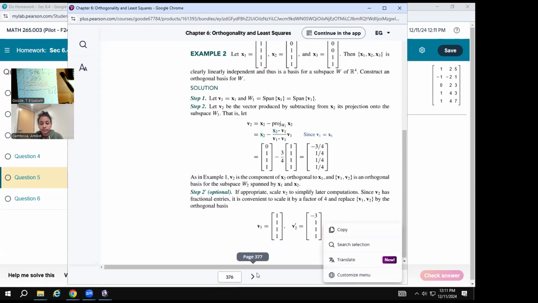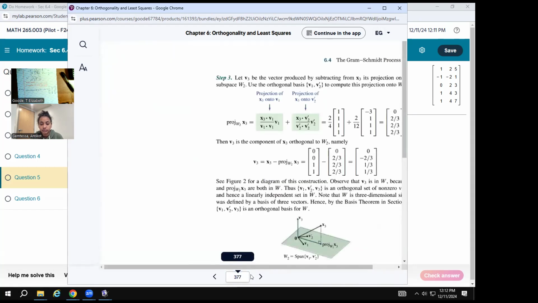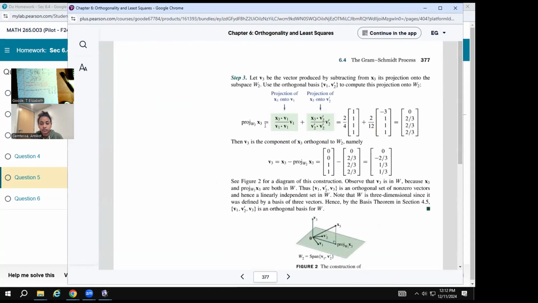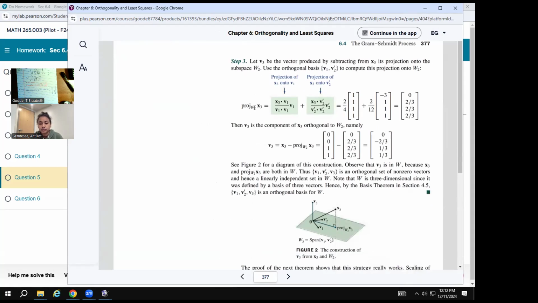When we get to finding v3, it is more involved, because to build v3 we have to build the projection of x3 onto the space, not W1, but the space W2. But what is the space W2? It's the space spanned by the v1 and the v2 that we built. You see? So we'll find that projection.